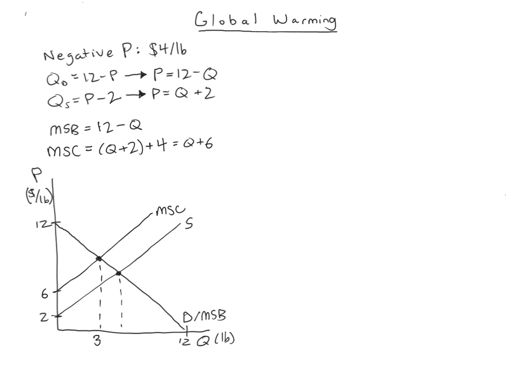Sometimes people ask, should I also label an efficient price? And the short answer is no. There's no concept in economics of an efficient price. Economists, when they're talking about efficiency, care about social surplus. Efficient means you've maximized your social surplus.